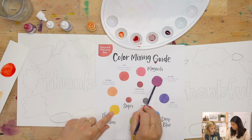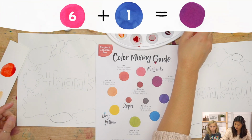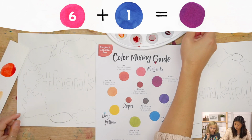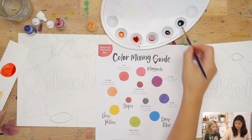So now we have these four colors, and I actually want some purple. Yeah. So I'm going to follow my guide. It says 6 drops of magenta. So magenta and blue, we'll just do 1 drop. So 6 and then what? Whoa, that was a lot. That came out really fast. Let's see what we get.